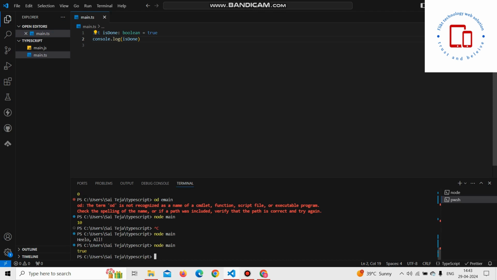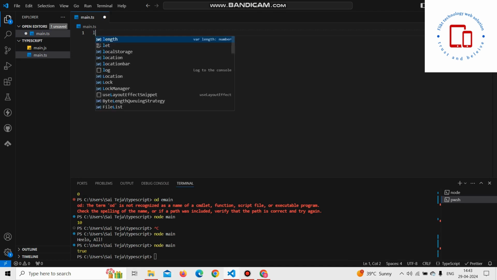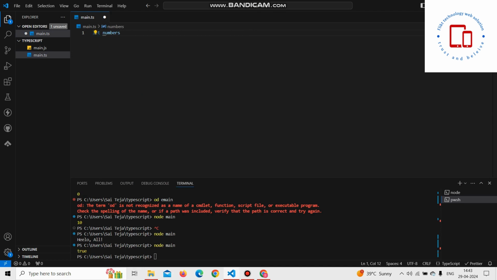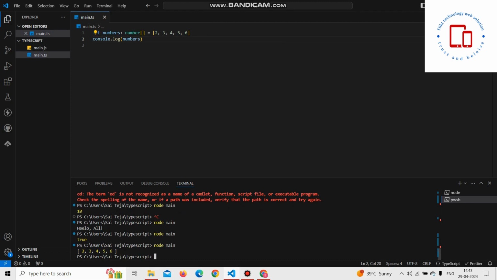Next we are going to see about arrays. In the arrays, first one is array of numbers. Number of array. See, these are the array of numbers. Next one, array of strings.